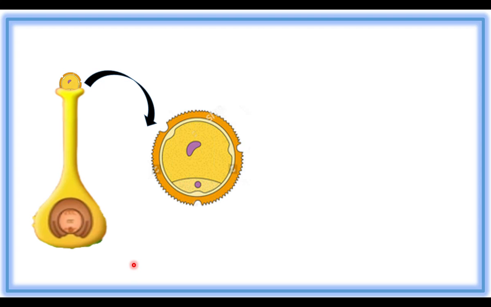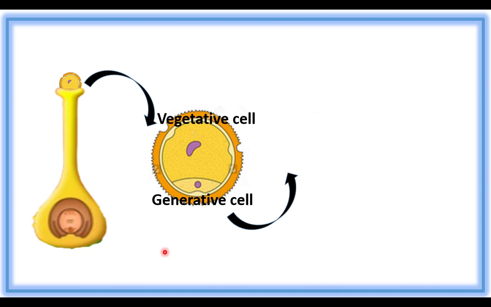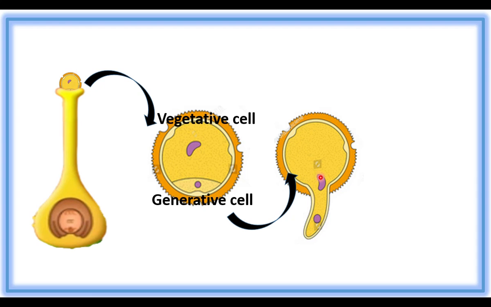The pollen grain falls on the stigma. This is pollination. Inside the pollen grain, male gametes develop. A pollen grain has 2 cells, vegetative cell and generative cell. The vegetative cell produces pollen tube. The pollen tube passes through the germ pore. Germ pores are openings on the wall of pollen grain. The generative cell has a nucleus. This nucleus divides into 2 male gametes. The male gametes are carried by the pollen tube.